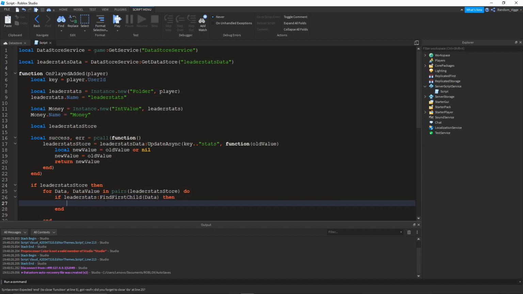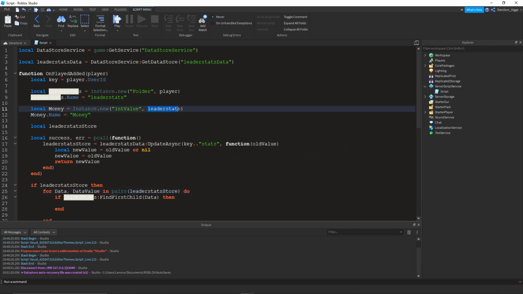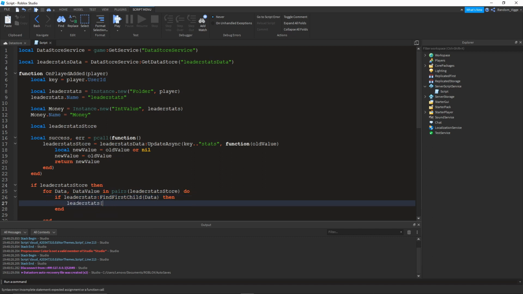So if it finds the data in the leaderstats, for example, if the leaderstats was equal to money, money is inside leaderstats, so this if statement would be equal to true. And then leaderstats, and we're just finding the actual data, which in this example could be money.